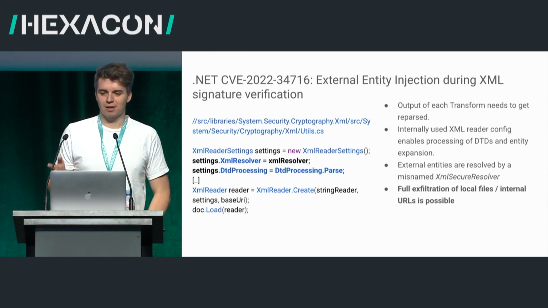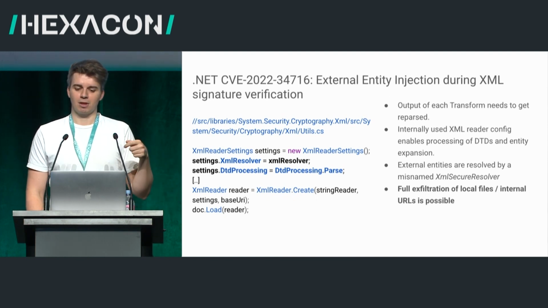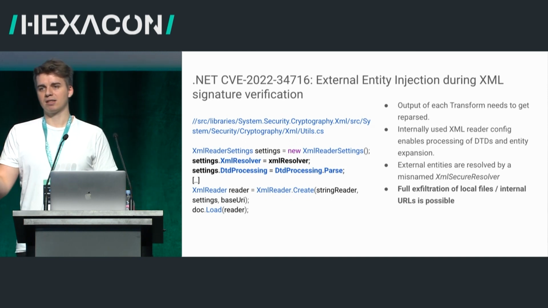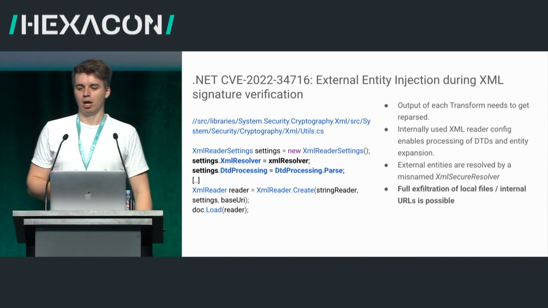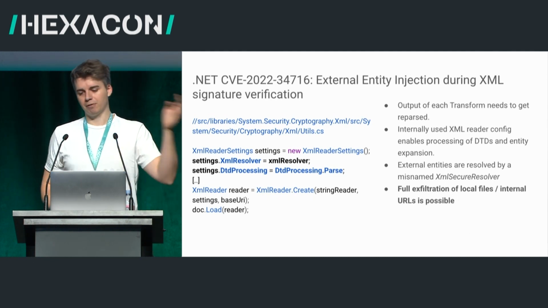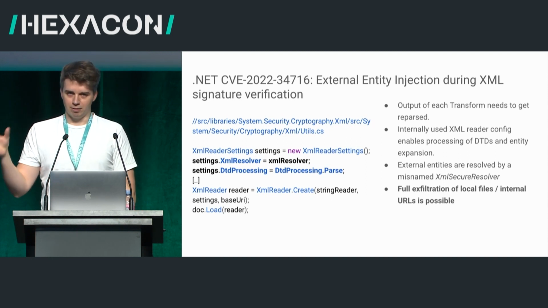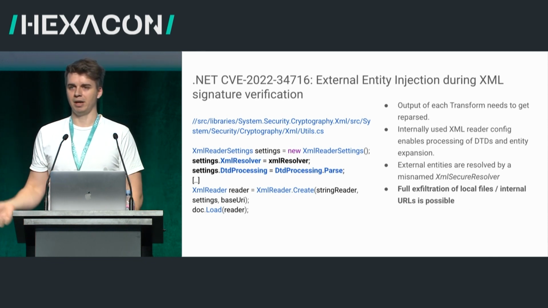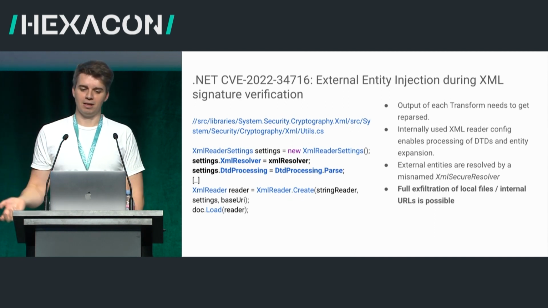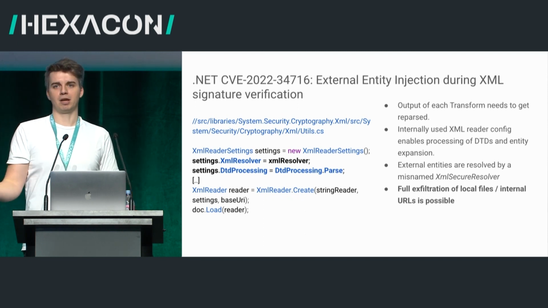The first issue is a pretty straightforward vulnerability. This is part of the .NET standard library when you do signature verification in .NET. When you chain multiple of these transforms in an XML signature, .NET will first run the transform, then it reparses the output, which will hopefully be XML again, with a new XML reader object. So if you have a base 64 decode transform, .NET will decode it and then parse the result. The fun part is that this internal XML reader, only visible in the standard library, is configured completely insecurely, right? It enables DTD processing and it also allows you to resolve external entities that point to the network or the file system. You can use this pretty easily to exfiltrate arbitrary local files or internal URLs when a .NET application parses a signature.